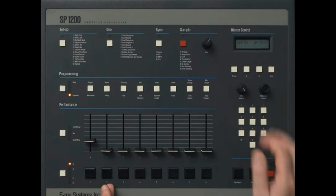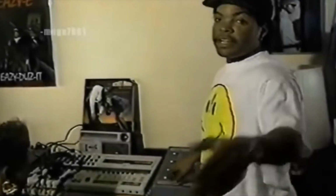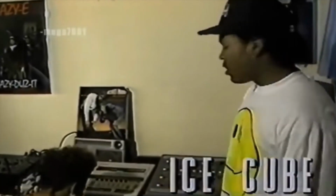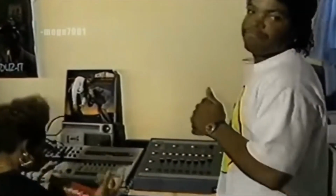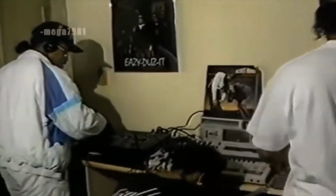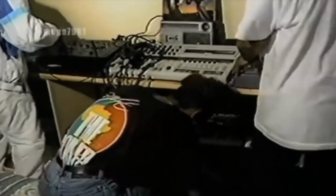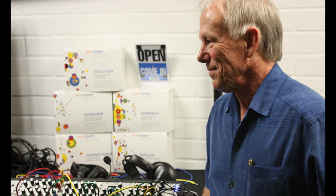So many companies made reissues and remakes of the SP1200. Dave really didn't want to make another SP1200, but so many folks were requesting it. He always stated that he respected hip-hop because folks could take something that was meant to be used in one way and totally turn it on its head and flip it and create something spectacular that wasn't even perceived before. So he went to Creative Technologies and said, hey, I gotta release the SP1200.